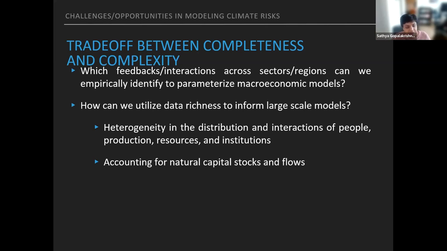And the second set of what I think is both an opportunity and a potential challenge is how can we utilize data richness, given that we have data now on what people are doing, being able to downscale some of the models at these regional scales with some micro level richness, understanding how these feedbacks play out. How can we use these data to inform the X's, right? In our model, we're concerned about how we estimate parameters and what those X's are, and to what extent we can use data richness to inform how we should be aggregating the X's in order to account for what's going on in environmental flows, as well as thinking about natural capital stocks and how we might measure those feedbacks in human behavior and the impact on natural capital in our national and global accounting.